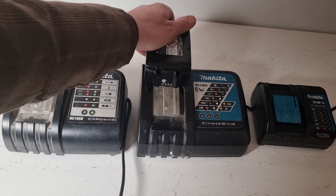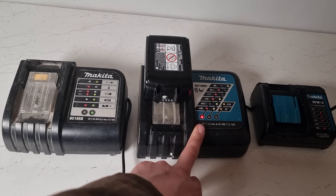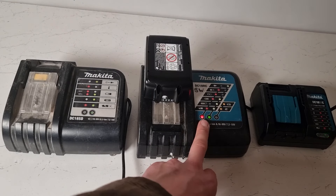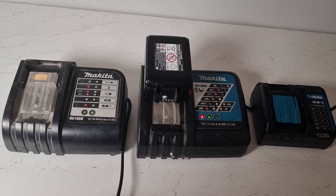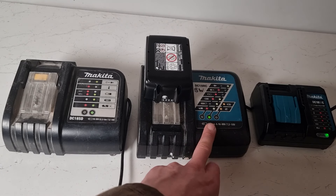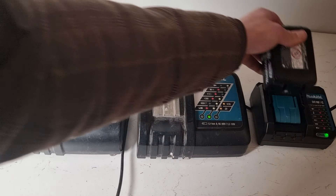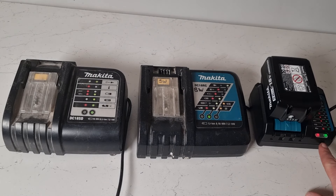Put it on our next charger — same battery. It attempts to charge it to start with, then it'll shortly realise that the battery is above 80% charge, represented by the solid red and solid green. Then eventually the light just goes to solid green indicating the battery is fully charged. Again it's attempted to charge the battery, then it's above 80%, and in a second it'll change to solid green to show that the battery is fully charged. There you go — that indicates the battery is fully charged.